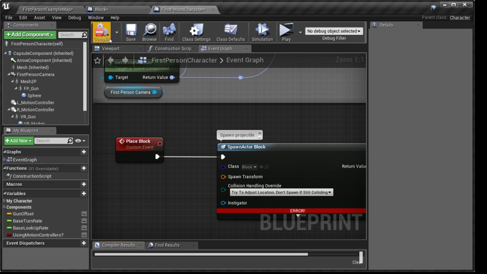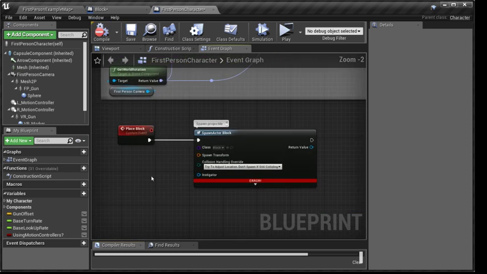So listen, guys, listen. If you hit compile, you will get an error. What's this error about? Well, the error is this. Nothing going into this thing called spawn transform. What's the transform? Transform is the location of where you're spawning it. Think about it. It's a big world we have. It's got to know where you're spawning this thing. We don't want it everywhere. That's where we want our code to control where it goes. And that's what we're going to do largely with the copy and pasting.